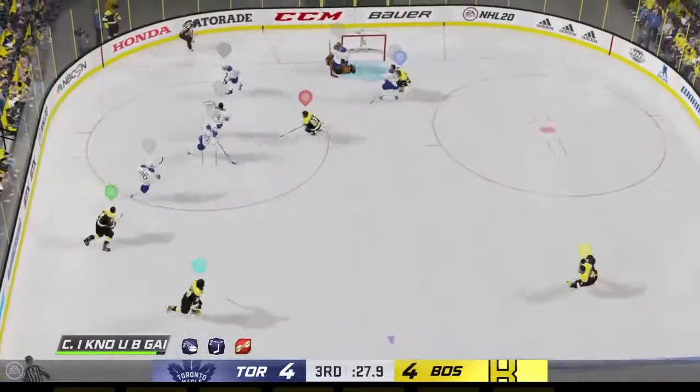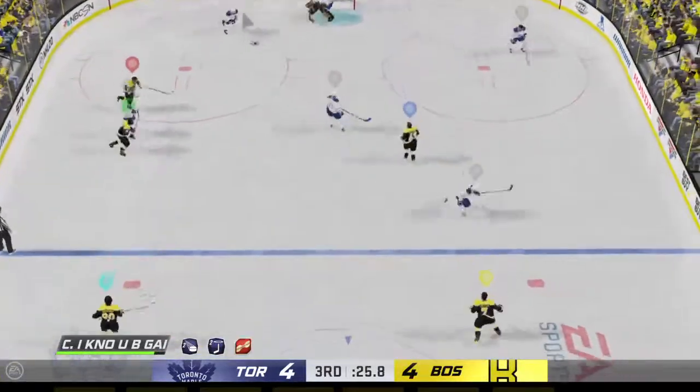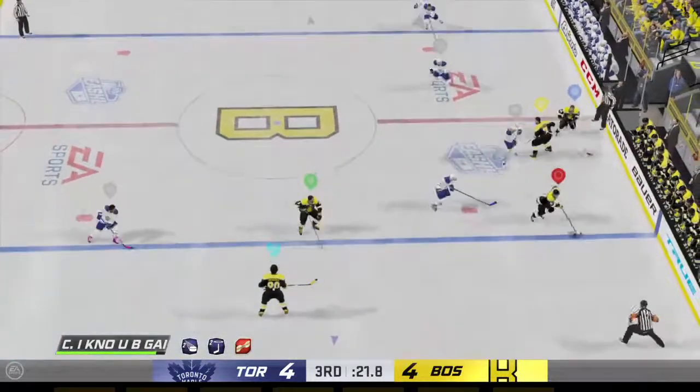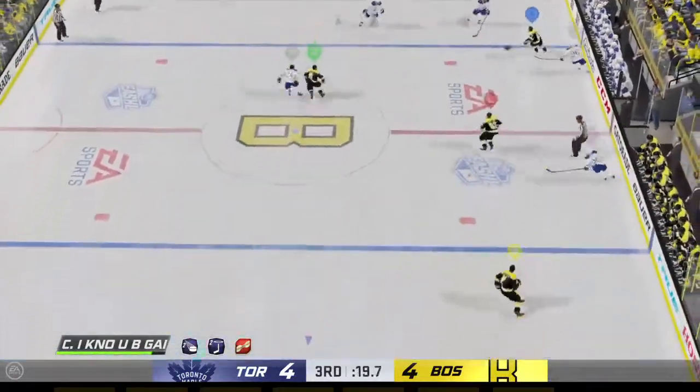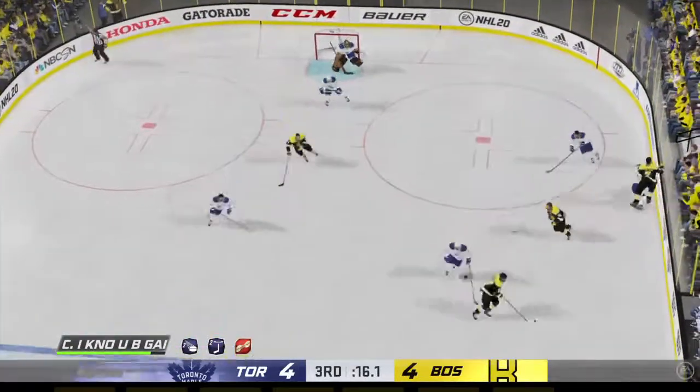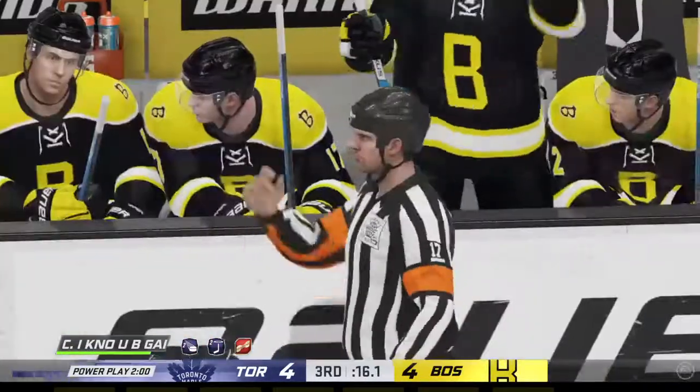Ronaldo's got it along the wing. Blocked in traffic. Vitaly's stick handling in his own zone. Boston's got it in the neutral zone. Glides along the blue line. And we got a delayed penalty coming up here.